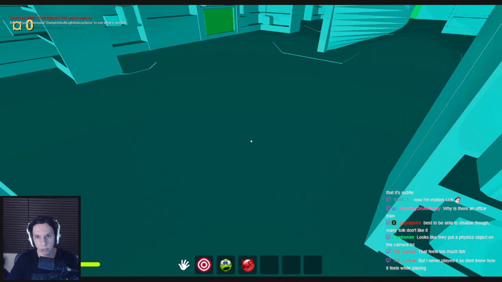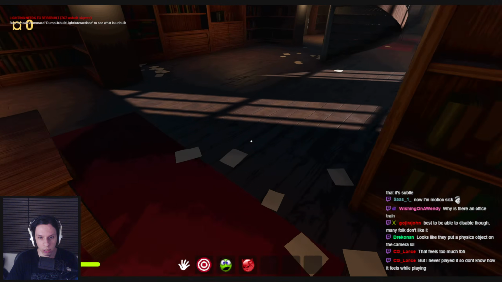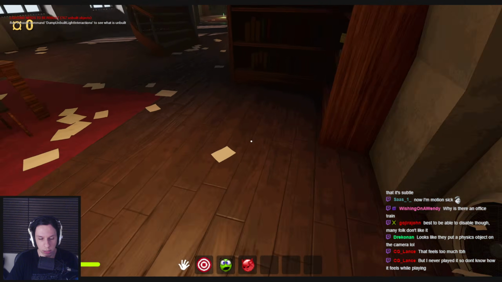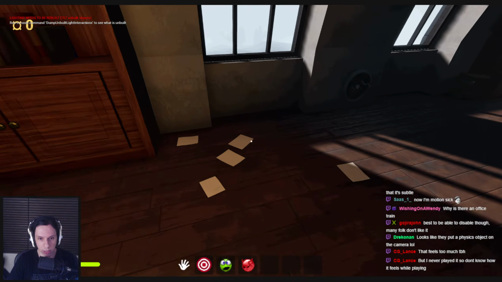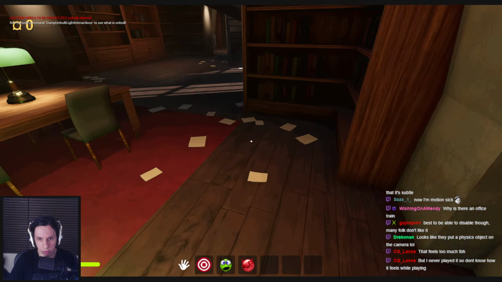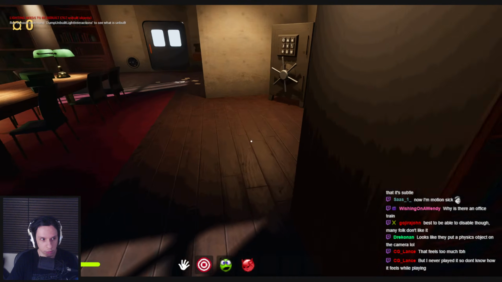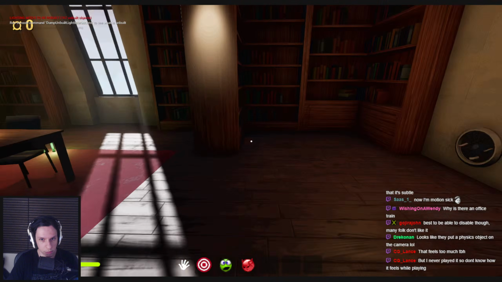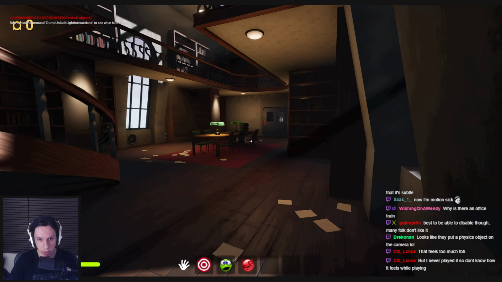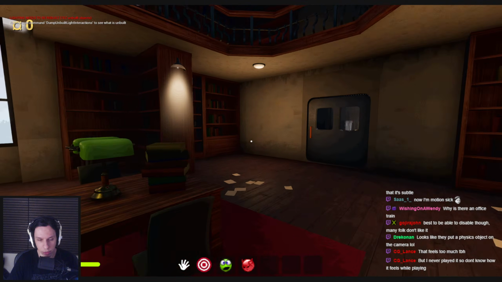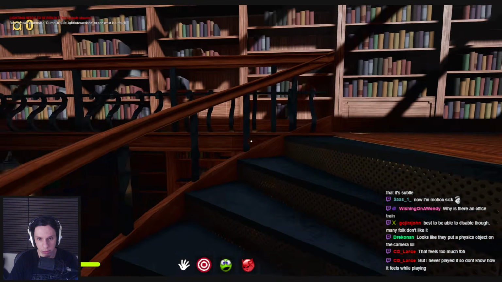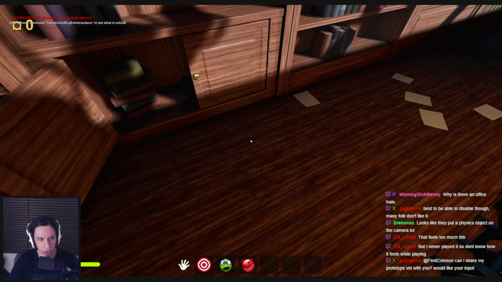Oh, I forgot to turn off the collision on these papers. But I'm a little alarmed because I think the line traces for the feet are not using complex collision. Because otherwise this shouldn't work. It does look like they put a physics object on the camera. Which is crazy. There's just a crazy amount of movement. I was thinking about maybe testing it out in my camera, but I feel like it'd be too much.